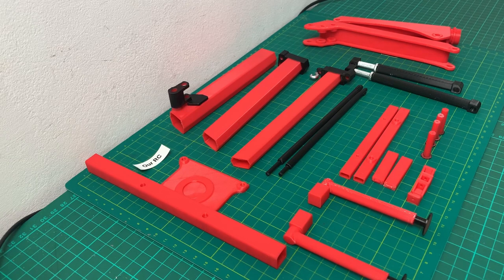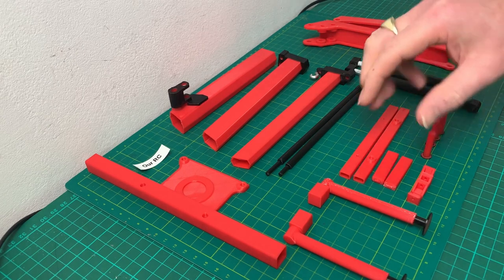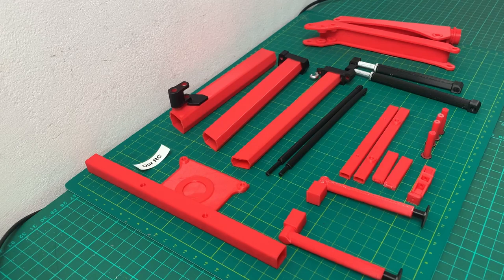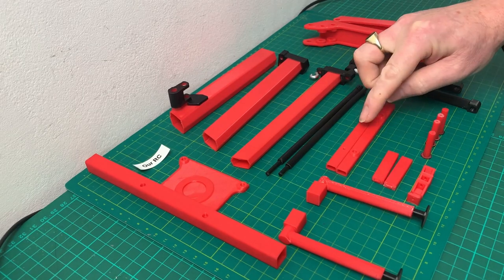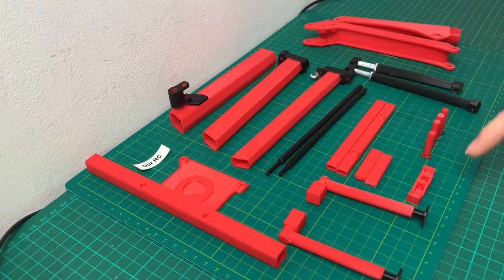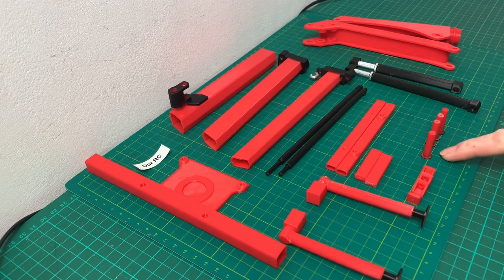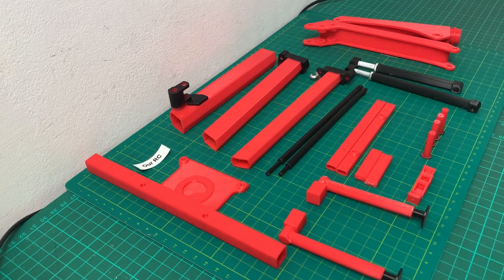So what we've got here is the main base plate, then we have the two outrigger legs, which obviously take the weight when it's lifting stuff. Then we have two frame pieces, there's actually four, which you'll see as the video goes on. There's four brackets that are used to fasten it to the chassis, and these are the pins that actually go through and hold the hydraulic rams and all the bits and pieces together.